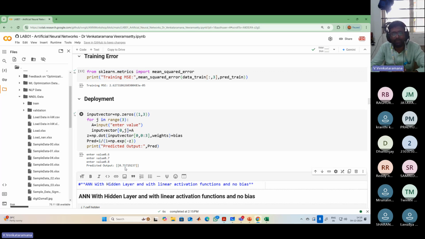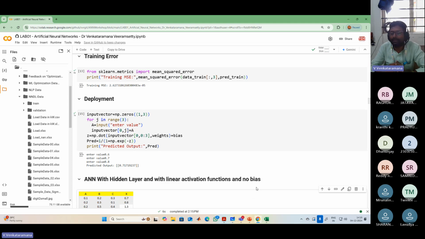So this is how the implementation of the ANN model with the input layer, output layer, weights, bias parameter, and with nonlinear activation function works. Slowly we are building the complexity of the ANN model. I can go directly, but you have to understand how it works in the back end. That's why I'm going slowly, step by step.